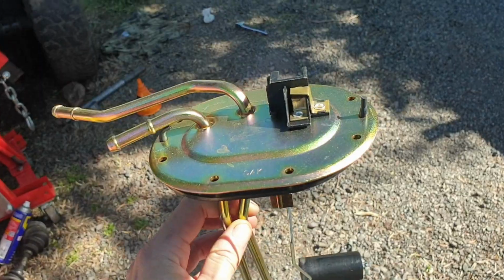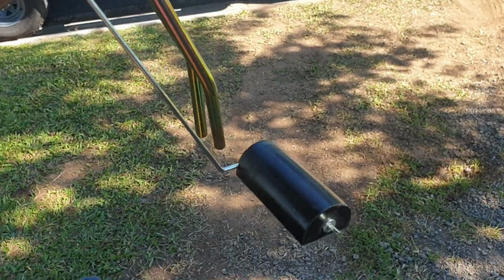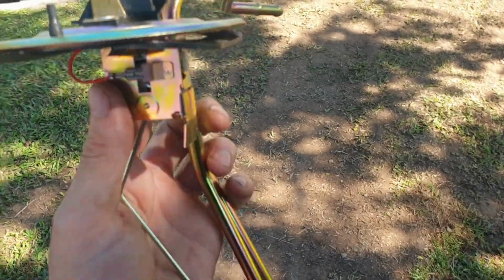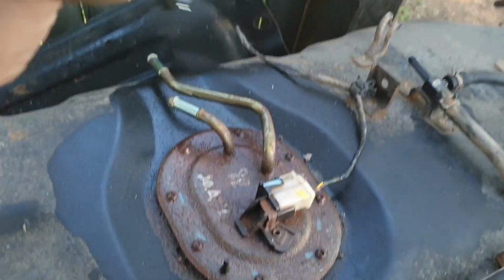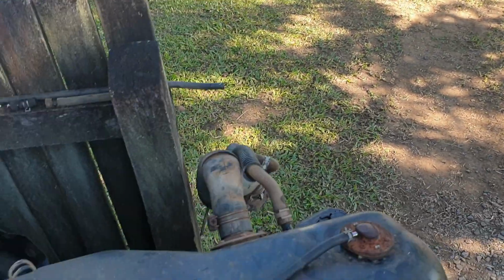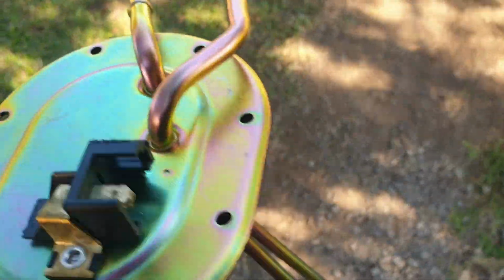With mine, I think it's the fuel sender. So that's the float I was talking about. If that gets a hole in it, it basically just sits in the bottom full of diesel. So I'm going to take a gamble and fix the fuel sender first. To do that, I'm going to use the tank off the Ford Courier. So this will go up in here and it'll be a direct replacement. There is a difference between the four-wheel drive Mazda Bravo Ford Courier tanks and the two-wheel drive ones. The difference is in these pipes here and how they're angled. I can't tell you exactly, but that's the difference.